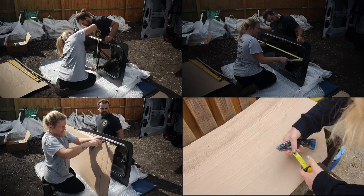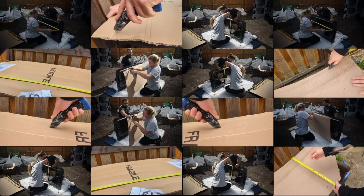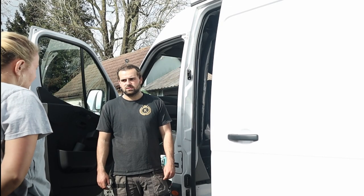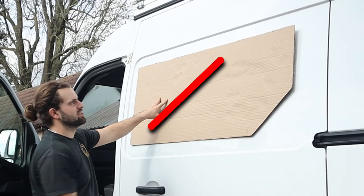We measured again and again and again. Well, in that case, that template is absolutely useless to us. We then realised that template was useless.